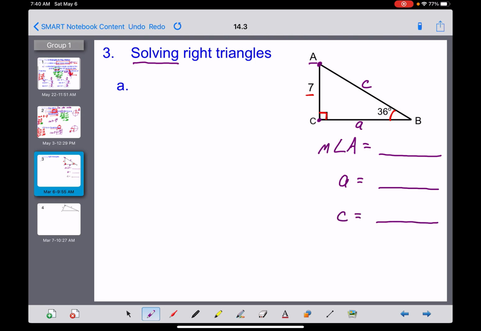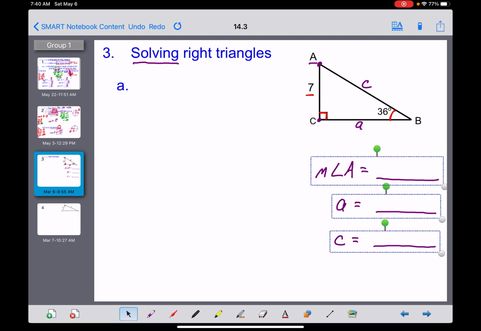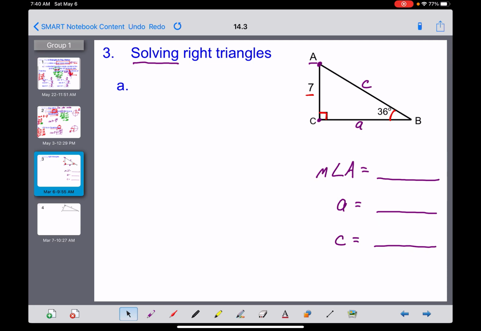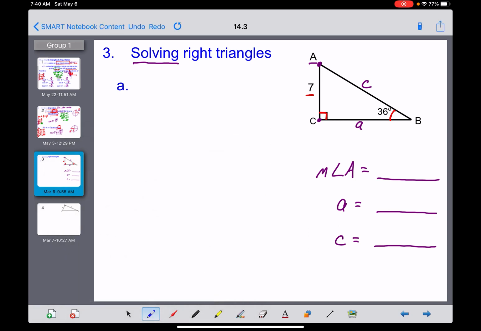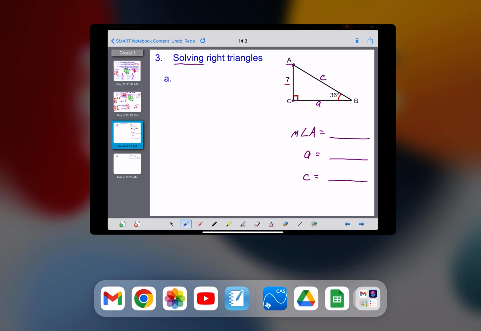So as we said, every triangle has 6 measurements. 3 of them were given to us here. We've got to come up with the other 3 in order to solve this right triangle. So let's talk about how we're going to do that. Well, the first thing I'm hoping you see is nice and easy right here, guys. The measure of angle A. In every triangle, we know that the sum of the 3 angles is 180 degrees. Always, always, always.